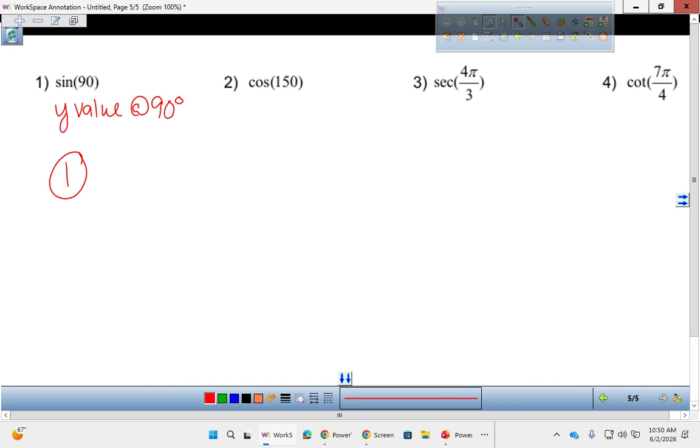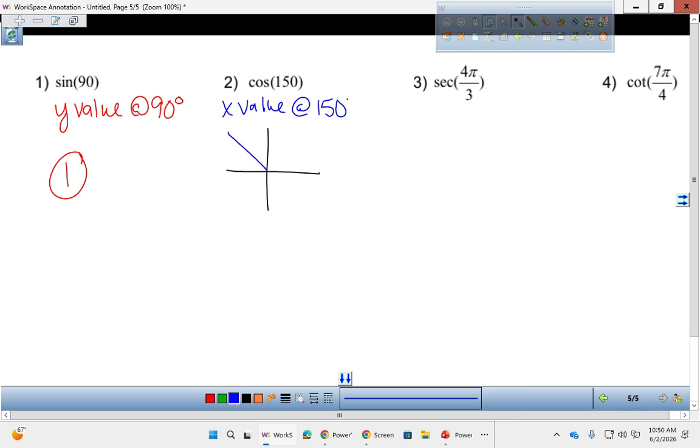How do you know sine is the y value? Sine is always y because in terms of a triangle, sine's going to give you the vertical part, which is the y. And then cosine will always be x. Tangent doesn't have one, that's why we do y divided by x. Alright, so cosine is x. So really what I'm looking for is the x value at 150 degrees. The problem with this one is it's not a quick one because there's no 150 degrees on my unit circle, right? So let's think about 150 degrees. What quadrant's it in? 2.